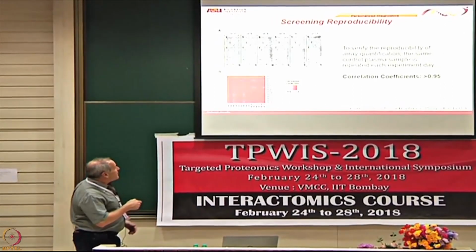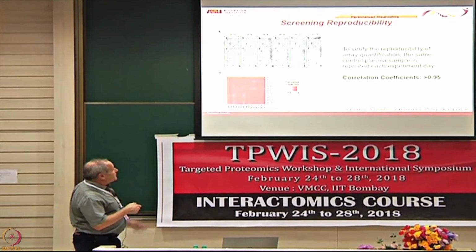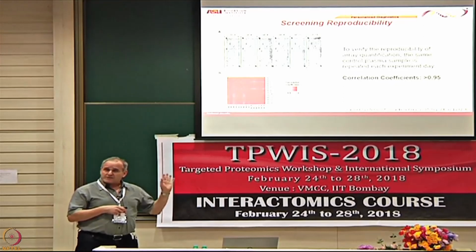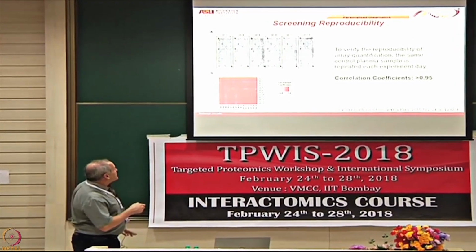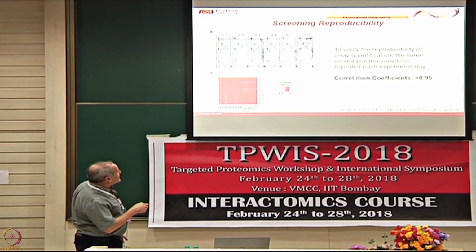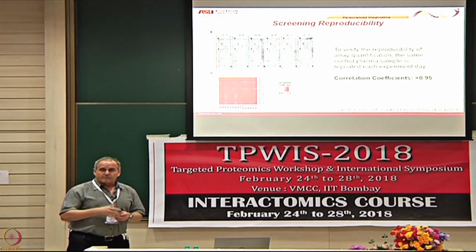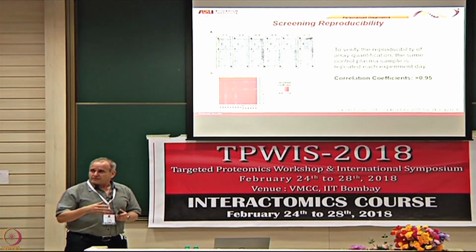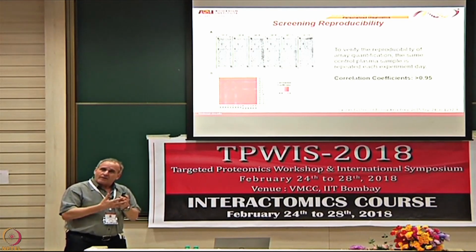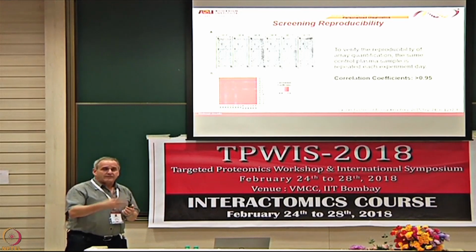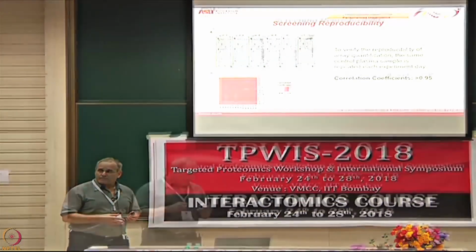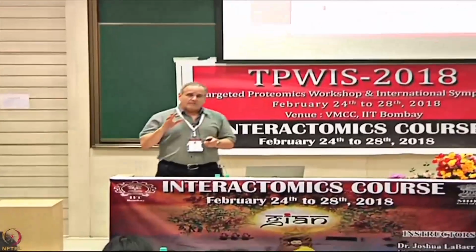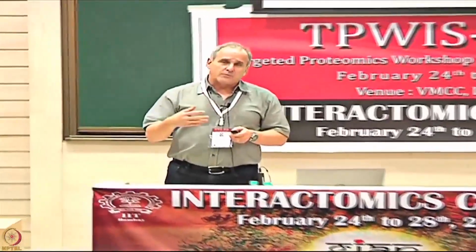So as you can see, no matter which 2 days we compare, nothing gets even close to white. Almost everything is medium pink all the way up to red. And so what that tells us is that no matter what day we compare to any other day, it's better than 96% correlation. So everything agrees really well. So that gives you confidence that when you use this platform and you measure samples, you're going to get the same answer every time.